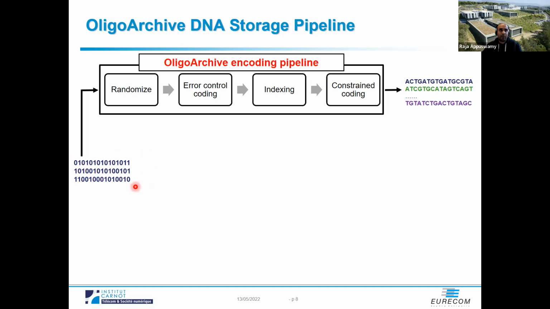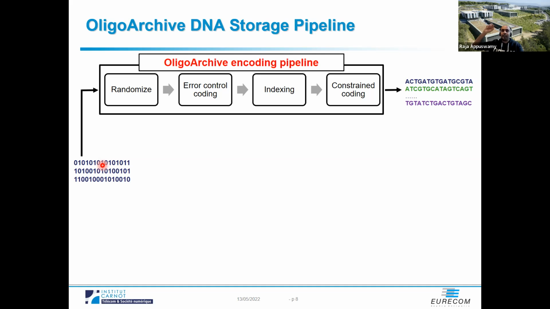So for example, we take the binary file. The first thing we do is randomize the binary file, using a pseudo random number generator to mix up the bits. We do this because there is a biological requirement. If you have a sequence of bits which are all similar, let's say 1000 zeros, when you break it up you will get 100 zeros, 100 zeros, 100 zeros, and all these will end up generating the same DNA strand, right? When you have multiple DNA strands which look identical, there are problems that can happen in sequencing.